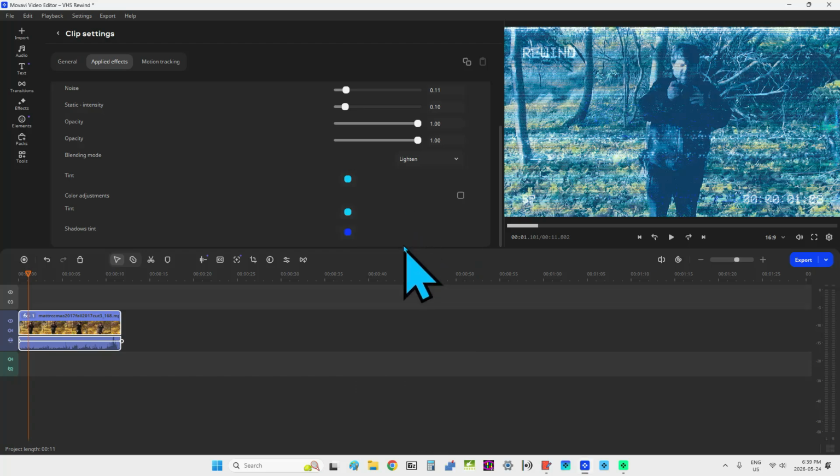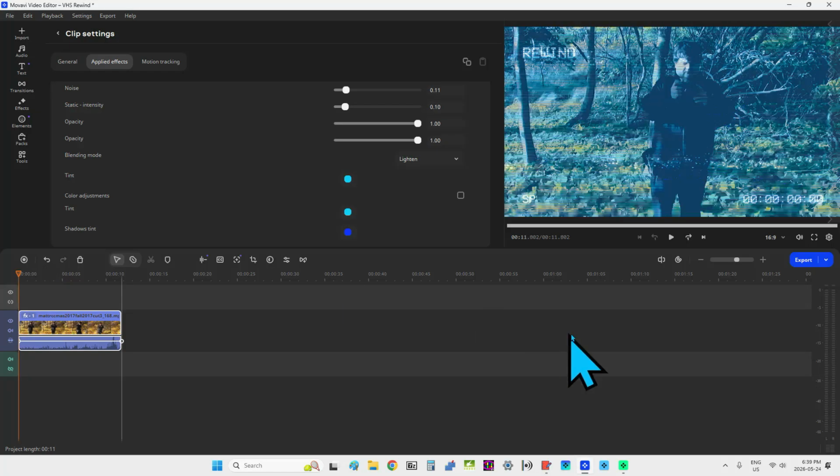Nifty. Okay, now remember the opacity, the top opacity there, click that, drag it to the left, and the rewind will start to disappear. The word rewind in the upper left there. Okay, but I don't want to do that. I'm going to click it and drag it to the right. Perfect. Now I've added the effect to the clip, and now I simply want to export the clip so that the effect's been added to it, and the clip, it's a full clip now.